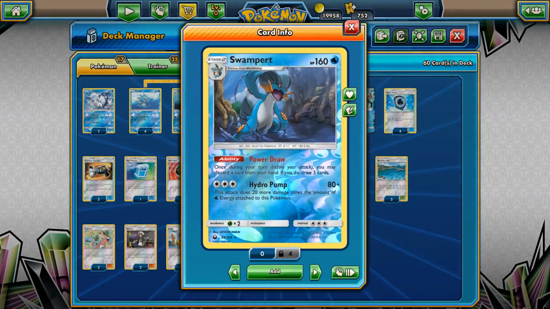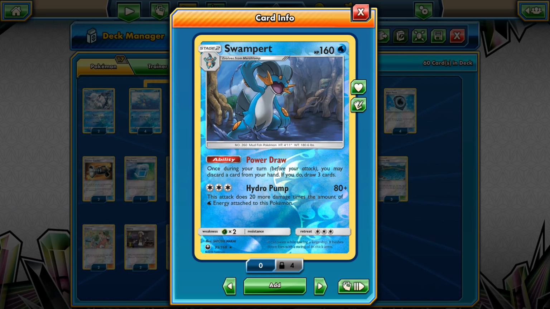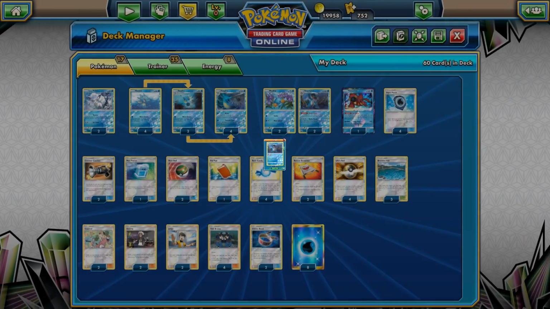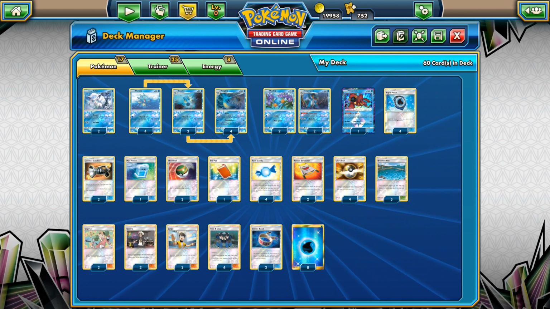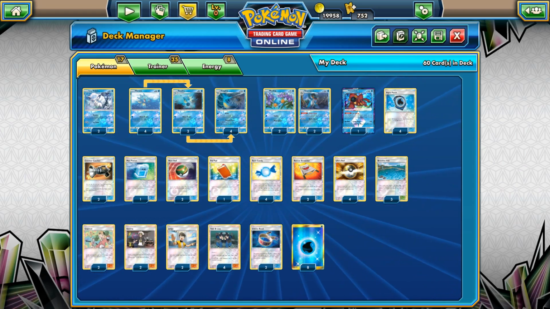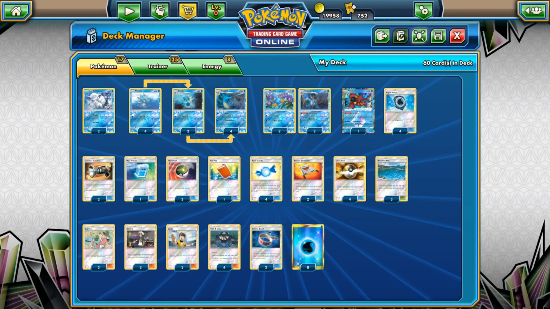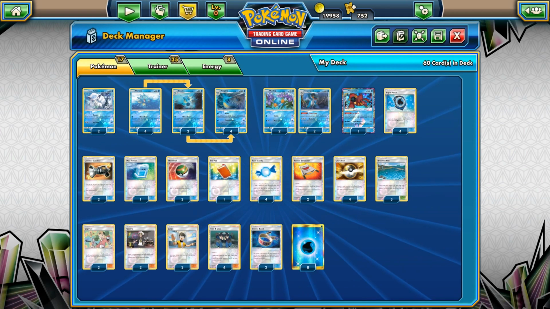In exchange for heavy damage, we can also use a Hydro Pump on our Swampert, but it's not going to be super easy to power it up anyways. It requires 3 energy in order to attack. But Swampert is here mainly for that power draw. So the combination is pretty simple. To use Kingdra to snipe on the bench, Alolan Vulpix is here for the early stage setup, and we can also use Volcanion with the Jet Gazer and Sona Blast.